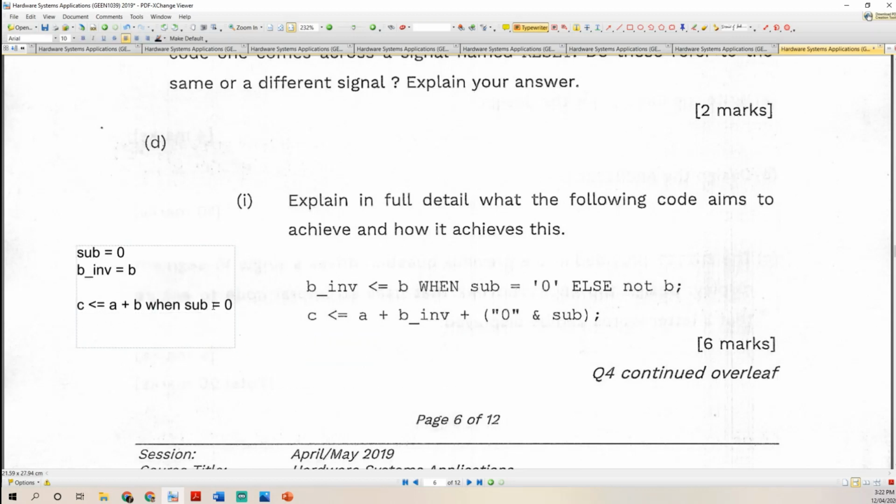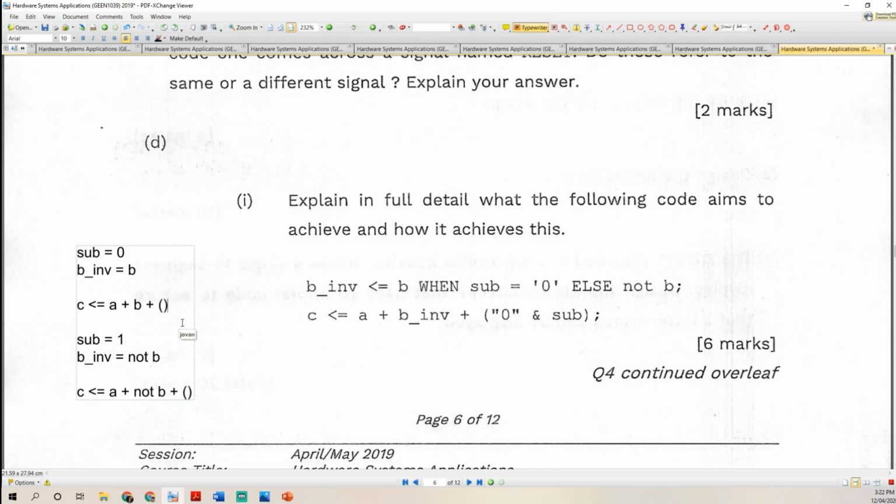Alright. Now in the case of when sub is equal to 1, what happens? Well, binv is equal to not B. So this means now that C is equal to A plus not B plus some other thing here.